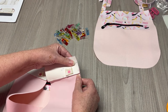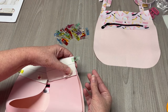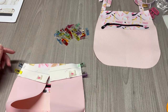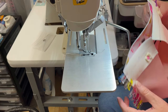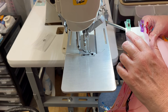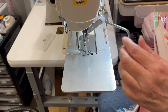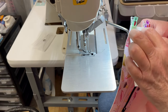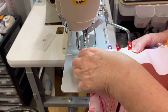So I'm going to get this all pinned up. I'm sorry, clipped up. And I'll meet you over at the sewing machine when I get this ready to go. Okay, so I got it all clipped. You need a lot of clips to hold them. Remember to start at the beginning of her seam allowance and then taper in, probably starting here. You just want enough past the drop line to have, when you fold the seam back, it folds nicely.